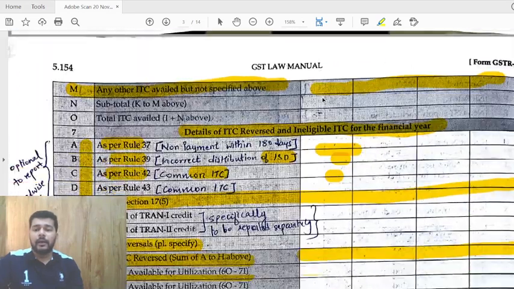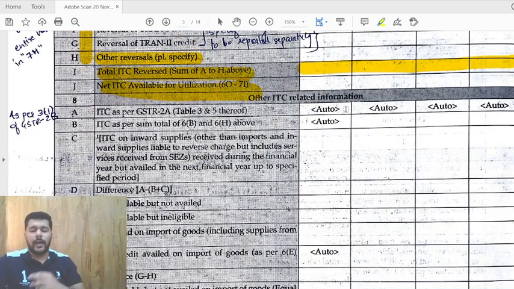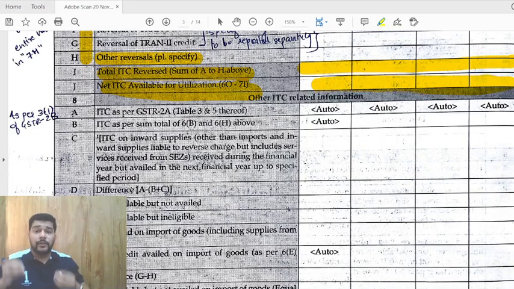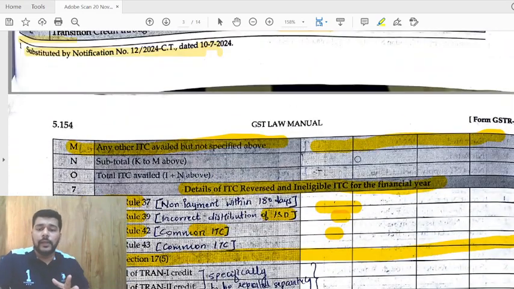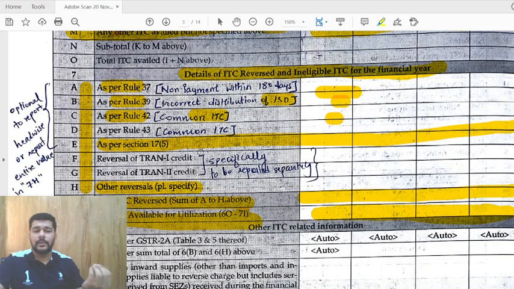And effectively it reduces your net ITC available for utilization figure. Now yes, I agree that this does not necessarily change your ITC eligibility, but the amount that has come here, if this is after taking into consideration that ineligible credit which you did not claim in the first place, then it is going to unnecessarily further reduce your ITC amount, and therefore try to avoid this. This is not something that should be done in my view. If at all you feel that you have to show this ineligible amount, then you can artificially add it in 6M first, and then maybe reverse it in 7 or rather in 7E.